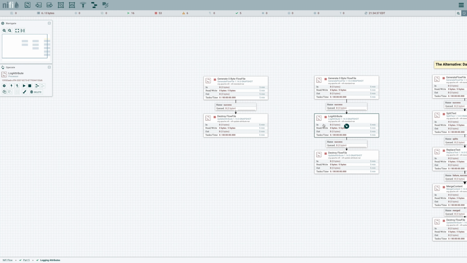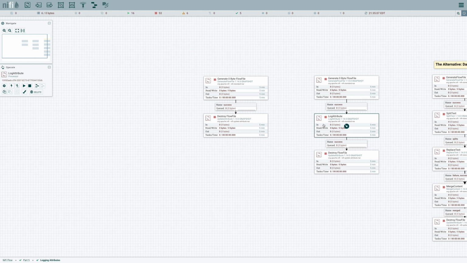And I realize that there are some organizations that have certain regulations around things that have to be logged and that sort of thing. But for the vast majority of the use cases, users are just adding these in for debugging purposes as they're building their flows and so that they can understand exactly what's happening.